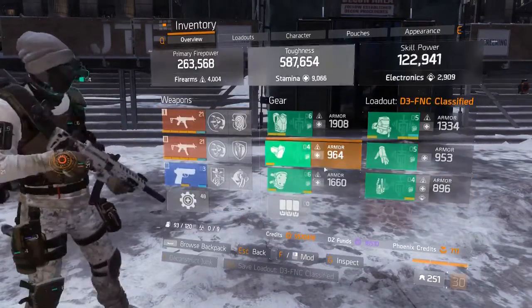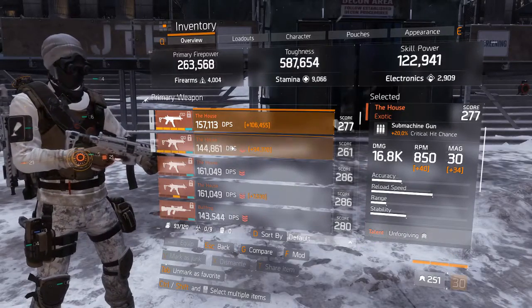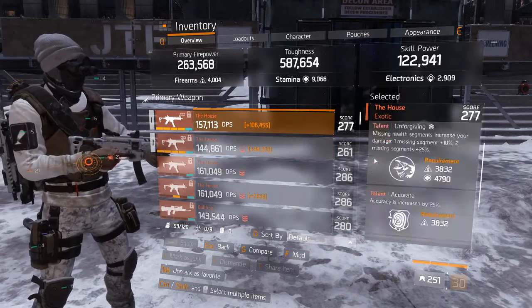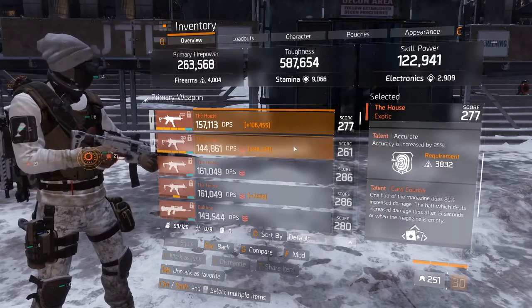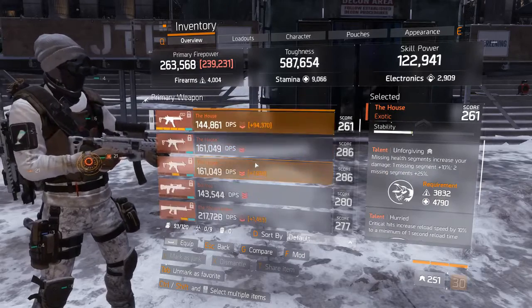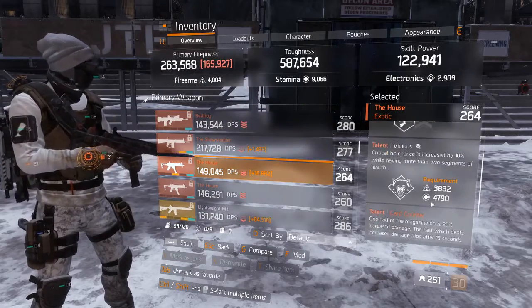Then the weapons we're using are going to be the SMGs, and obviously the best SMG we can use is the House. Now with the House, you're also obviously going to keep the free talent. Then the other talents you can go for are what I would choose to be, let me show you here. Deadly and vicious. These would be my go-to talents.